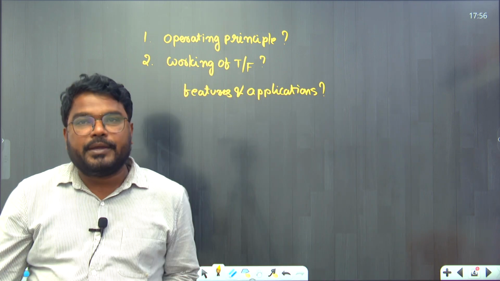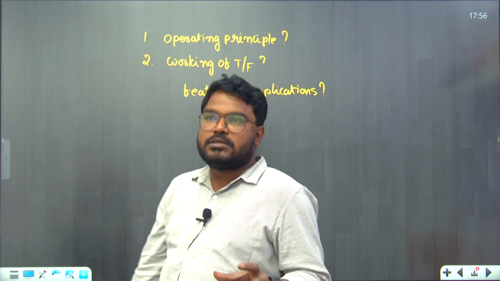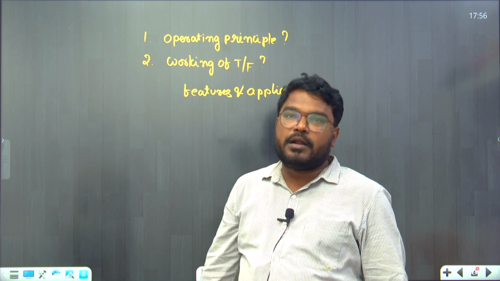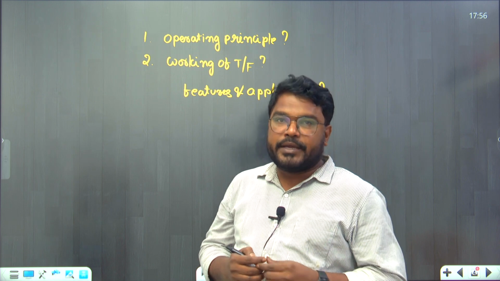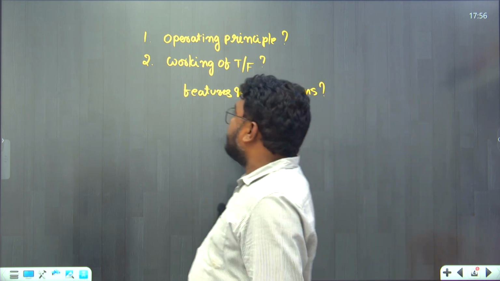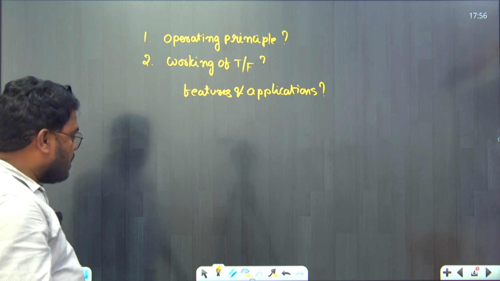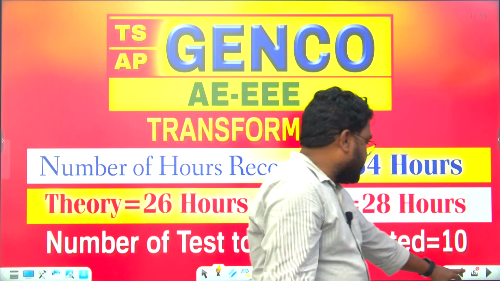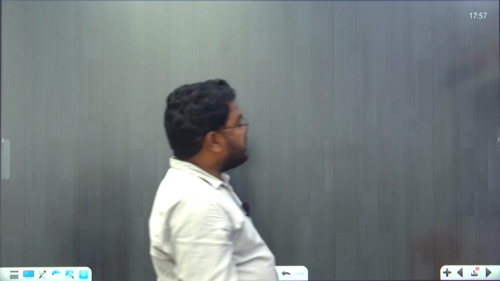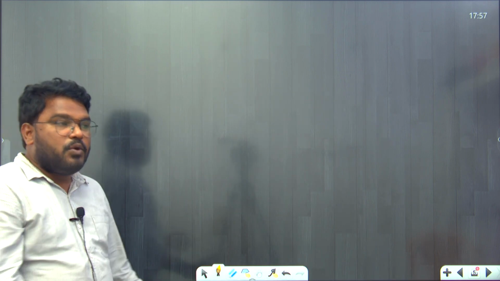In these topics, we will see how to make short notes from a competitive exams point of view. These short notes are very useful to write any competitive exam, so let's start. First, the operating principle of the transformers. We know that a transformer is a static device which transfers electrical power from one circuit to another circuit at the same frequency.